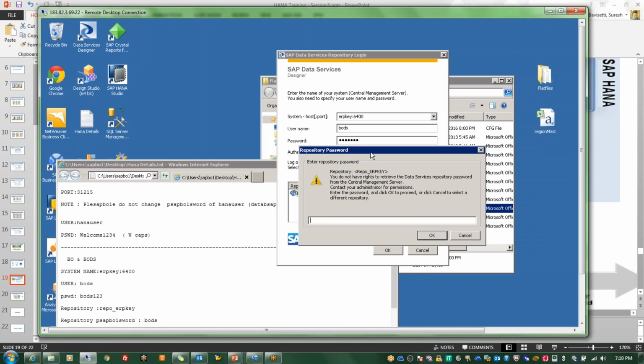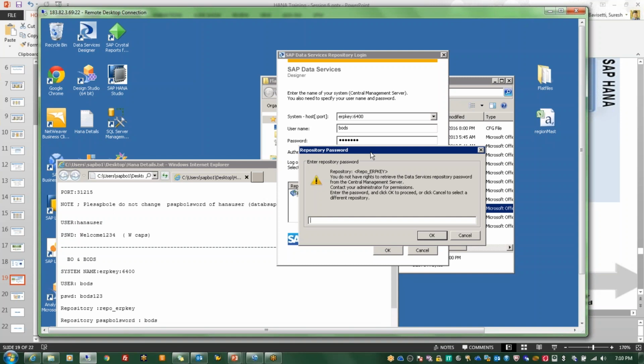Then only it will interact with the source system or target system. So all the metadata information, object information and intermediate data processing information will be placed in the repository. So even though I have logged in with my BODS user ID and password, I need to log into the repository also.